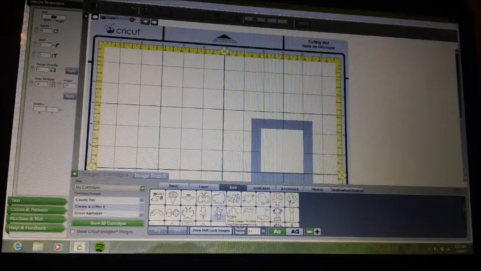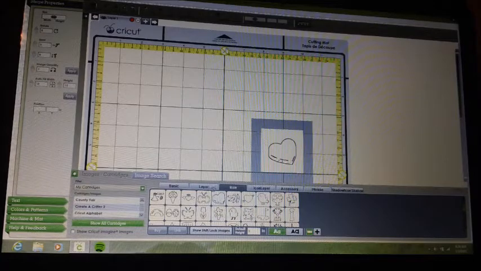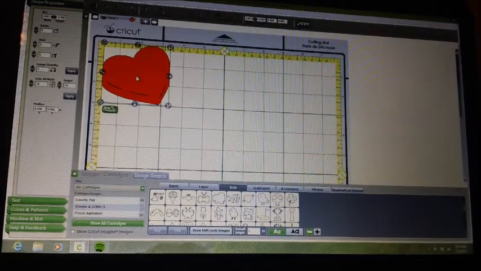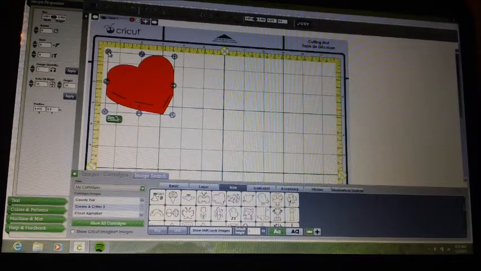Now I want to change the size. So I'm going to slip down here to the bottom, and I'm going to make it a 3.0, enter, cut. So now I can click on my layer, and there's my box. I also want to do 6 cards for this one. Mass produce it. So over on the side there is a place that says image quantity.